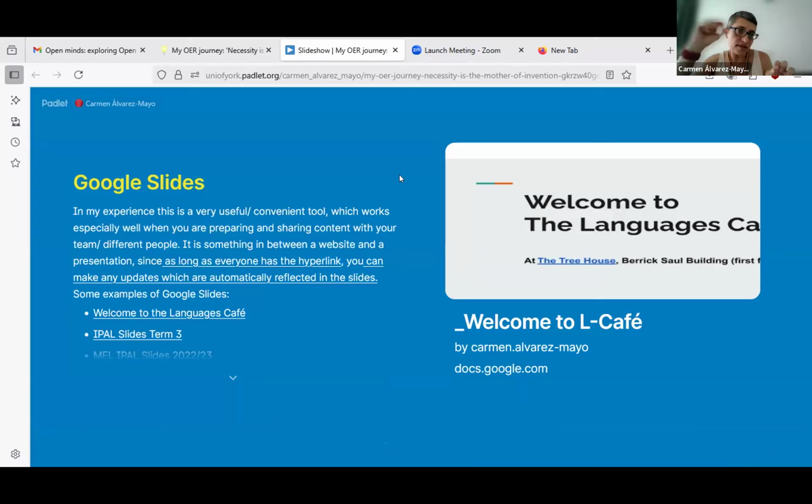So you can share the link for your presentation. Say you are going to a conference or something. You can send them the link 1 week before, but you can make updates to the presentation, and you don't need to send it again. It's like working with a website. As long as people have the link and they press on it, they access the latest version.